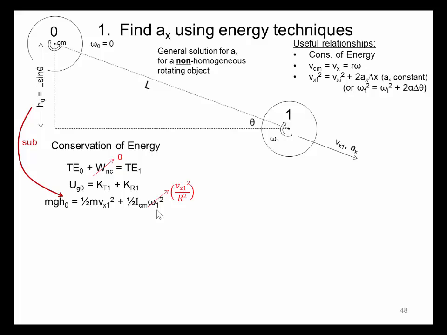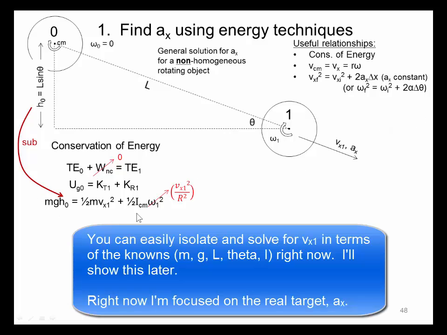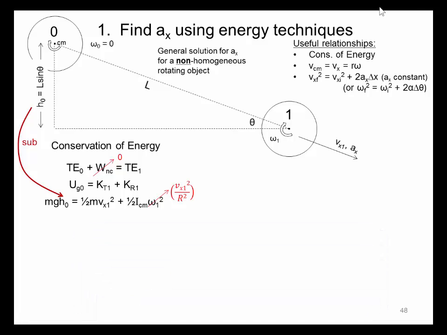And since we see this Vx1 squared popping up all over the case, and we really want to find acceleration, we could use this formula directly to solve for Vx1, which you should do. You're going to need to find Vx1. But I'm actually going to go through and substitute it out and go directly to my acceleration. And to do that, I'm going to use my constant acceleration equation number 8, which has the Vx final squared in it that we're going to substitute in over here. And we'll see how this works out for us.